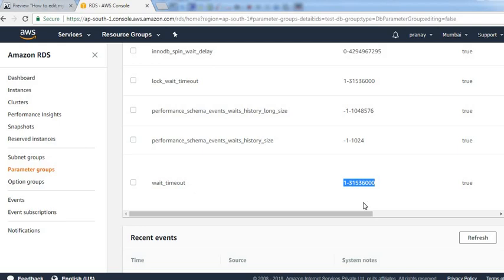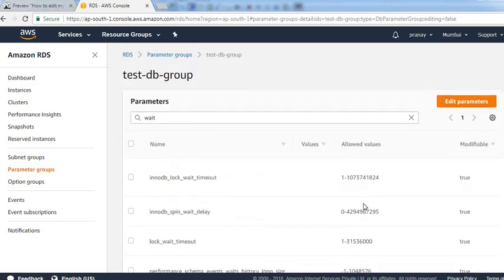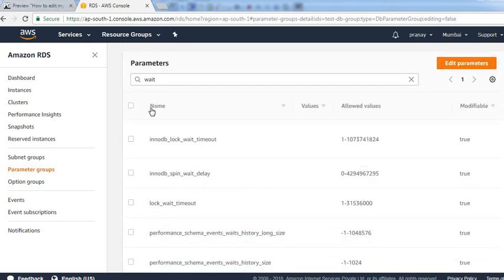From this range we can choose the value and put it there. So this is the parameter list. Here you can see the name of the parameter, the values of that parameter, allowed values, and modifiable, whether it is modifiable or not. So you can see true and false values.